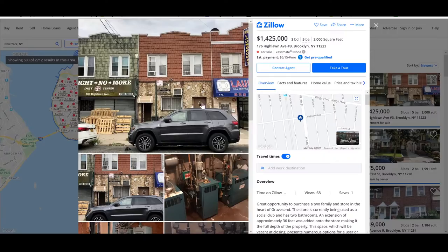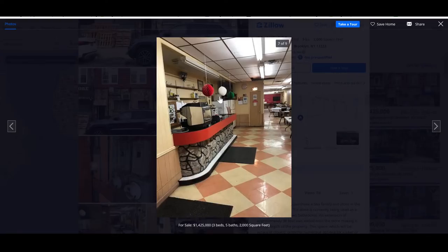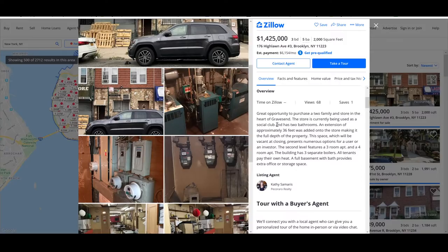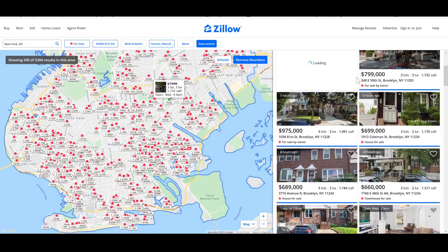Oh look at this - 1.2 million. It's called Gravesend? Gravesend. Oh. Asbestos. It looks like some kind of zombie movie - it's like the apocalypse. 1.4 million. 1.425 million. Wait, is it mixed residential? It's a social club and it has two bathrooms. Couldn't you have the store on the bottom and live on the top? This is a shithole. You could have the store on the bottom and live on the top. No.